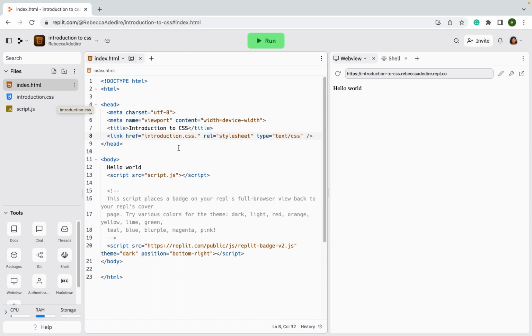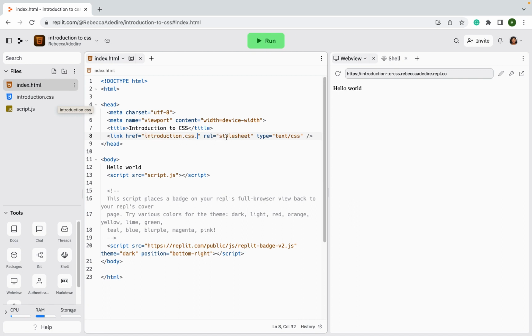So just leave it this way. But basically, all you need to know is the link, the href. This is where we are referencing. Just like when we use an anchor tag to bring in a link, remember, we always put an href, which contains the HTTPS link to the web page that we want the link to go to.